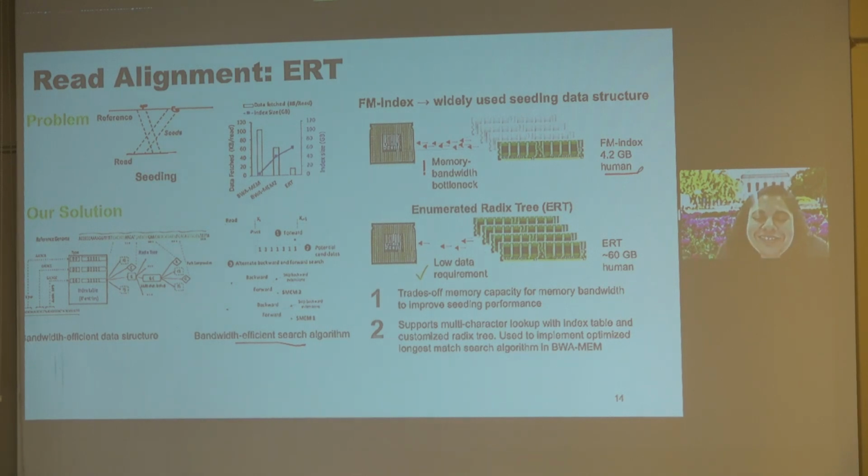This is a very interesting way where hardware-software co-design can make a counterintuitive, different path, because all the research in read alignment was focused on making this index smaller and smaller so that it can fit in the memory. And when architects look at this problem, we thought, okay, we have a little bit bigger memory capacity today, so why not expand this and build a more efficient data structure from scratch, and that would give you better results.